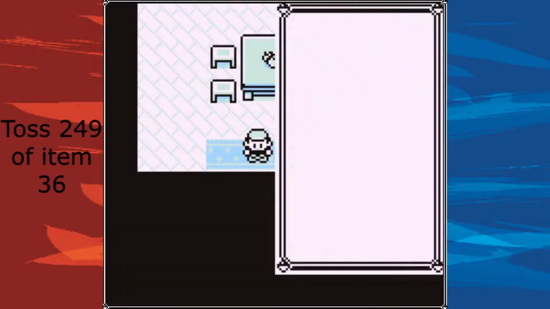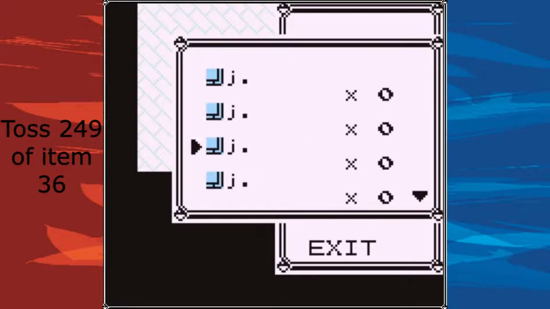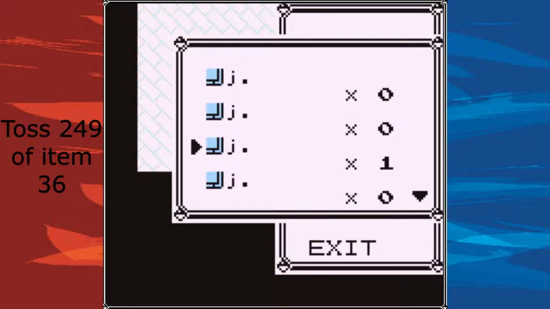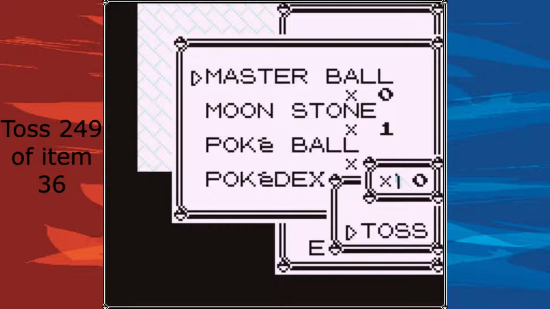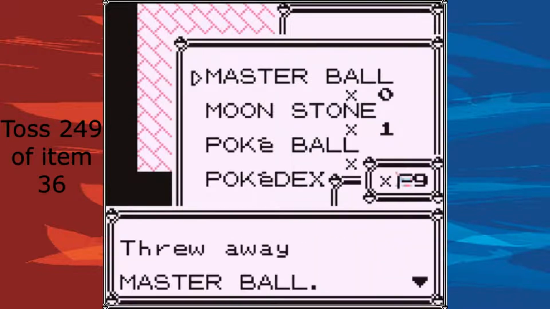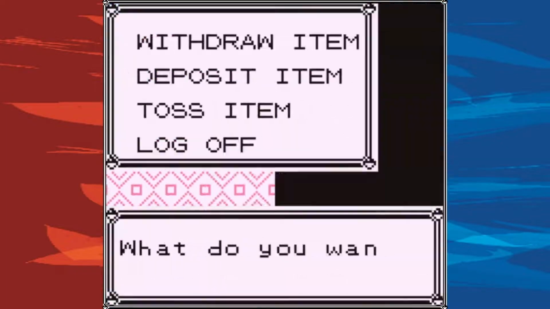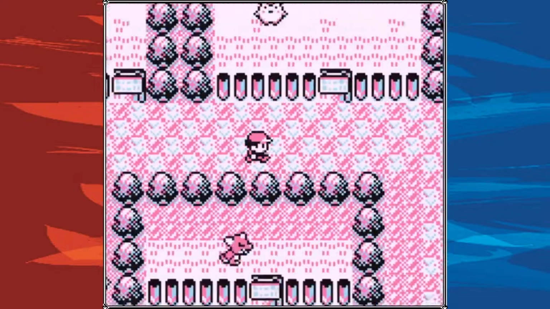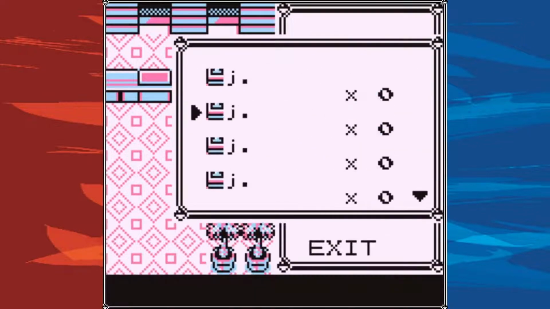If you want to hunt using the Good Rod, toss 249 of item 36 to go to Fuchsia City. Fix the Item Underflow Glitch. Go grab the Good Rod. Buy some items so you can do the Item Underflow Glitch again, and go back to the beginning of the game.